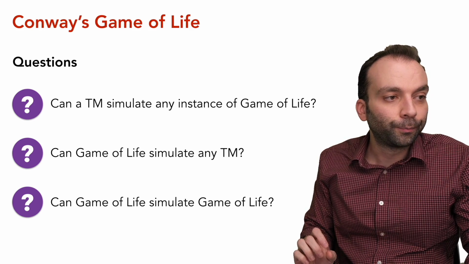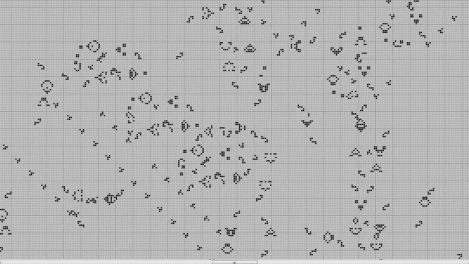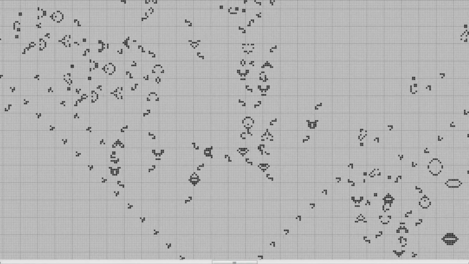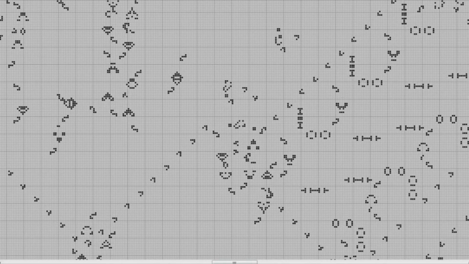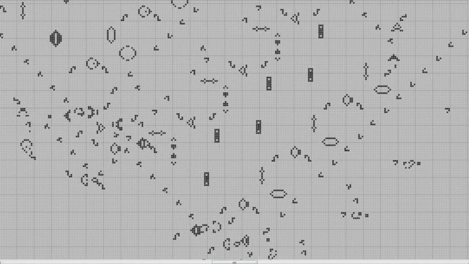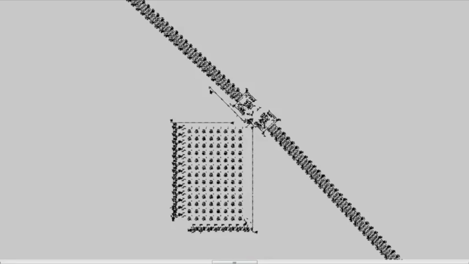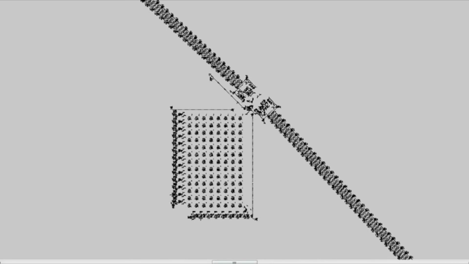Let's start with the first video. Here we're seeing some cells. Now it's zooming out. Now we see a tape and a tape head with a control sequence. And that's actually, folks, a Turing machine. This is the tape and the states of a Turing machine. So it seems like Game of Life can simulate the Turing machine, right? That means Game of Life has the full computational capacity of our universe.